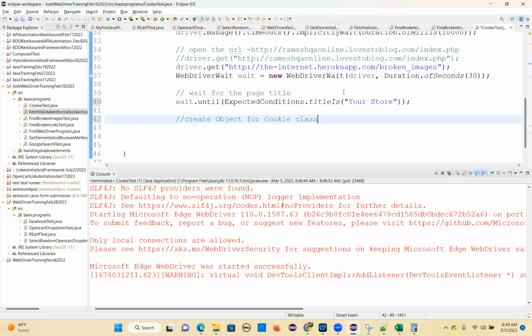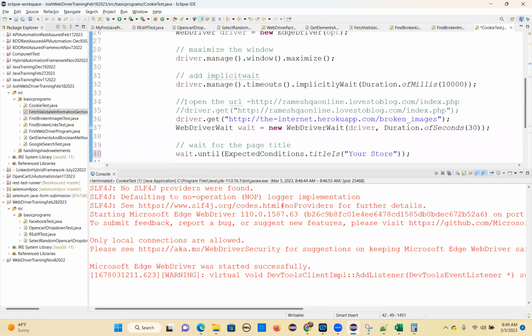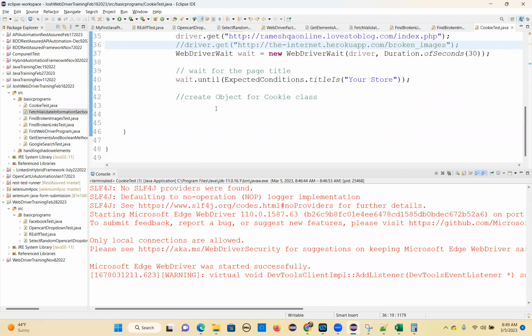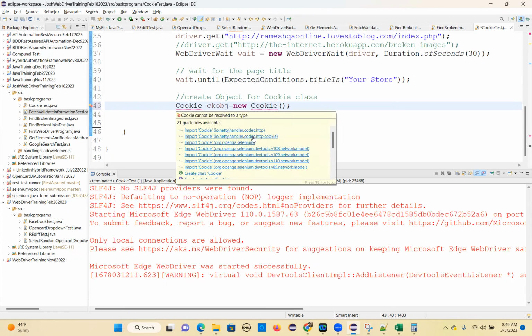It is there already. I can enable this. I don't want this one. So Cookie ckObj equal to new Cookie. Then what are these? Just understand how this class is created.